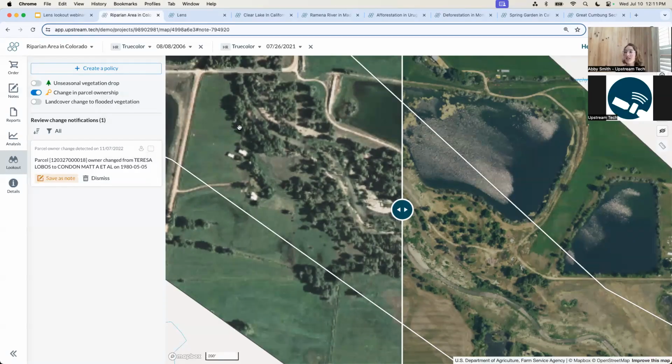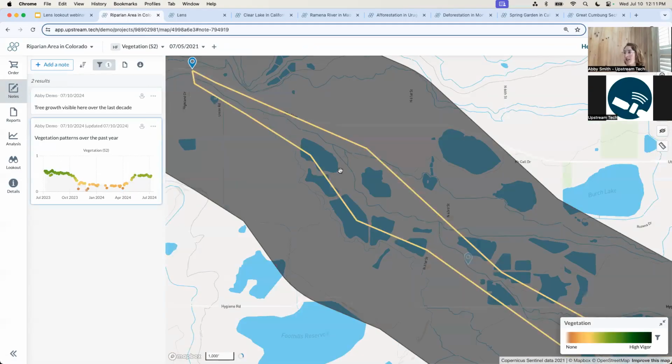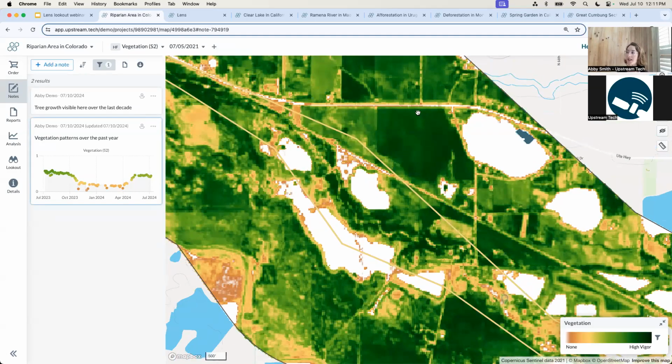The other thing you might want to consider before you hop into creating a new lookout policy is just building a little bit of context and confidence around what would be a good value for my threshold. So for example, if I'm interested in vegetation vigor, I'll just pull up a scene. We can see the dark green showing areas of high vegetation vigor, yellow, low vegetation vigor, white is those pond, lake areas that we saw in the true color image.